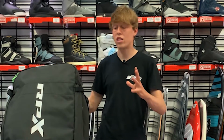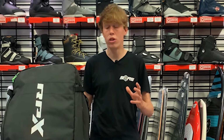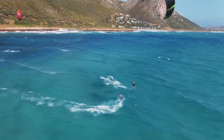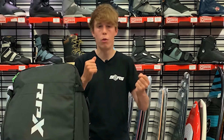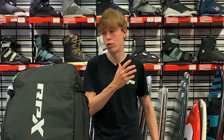So the RPX comes with quite a bit of adjustment for its bridle settings. If you're really into freestyle, you can put it on the wider bridle settings, bringing out its C-kite characteristics. So it's going to sit a little deeper in the window, and you're going to feel a bit more grunt and bar pressure, really good for getting the maximum pop out of your tricks.